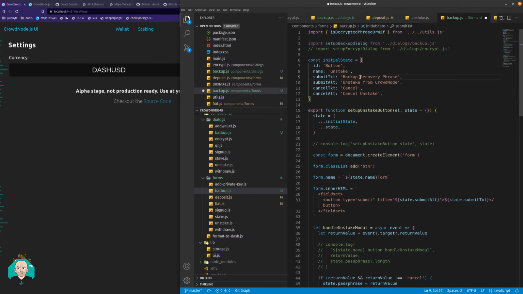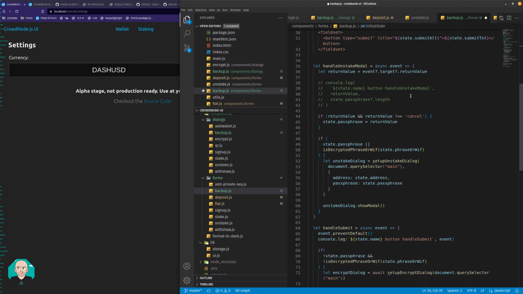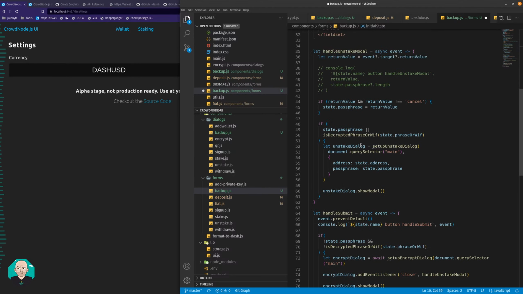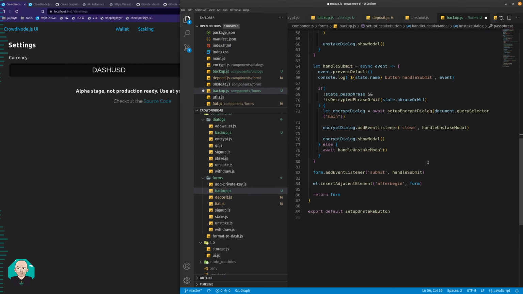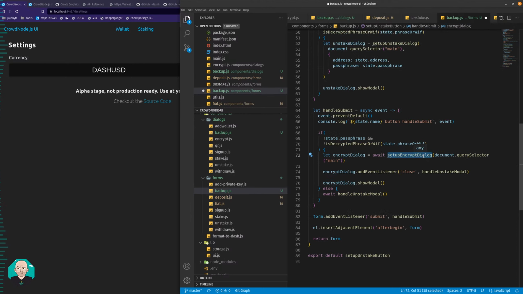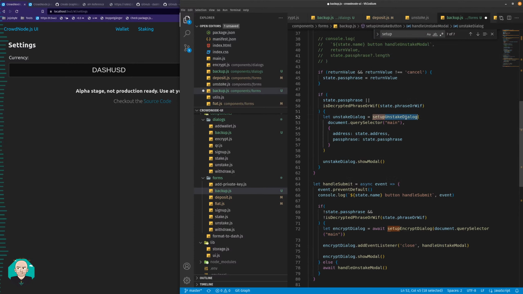All right, so backup recovery phrase. Let's see. That's the one I want.